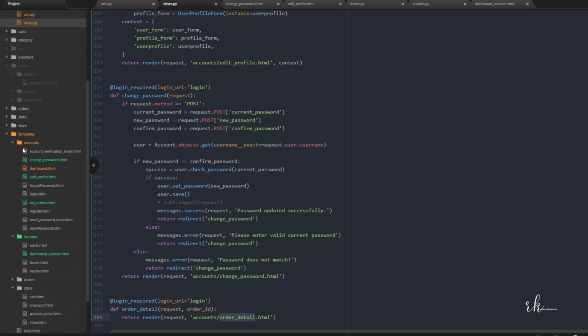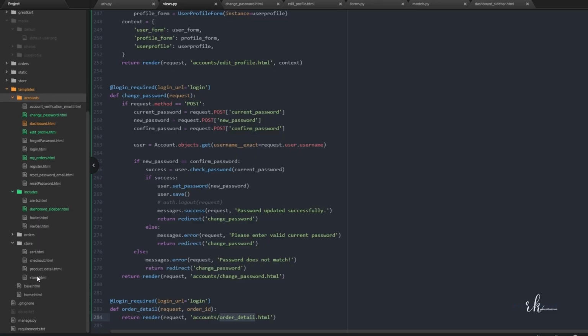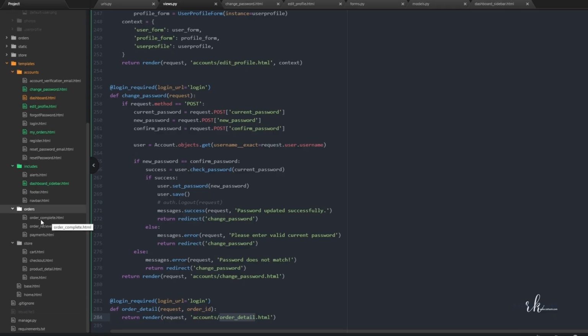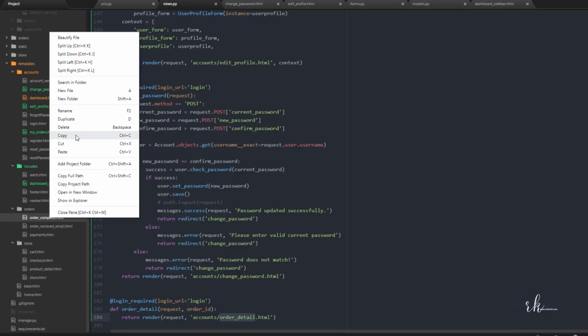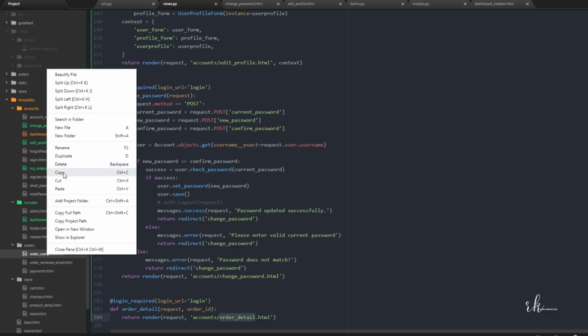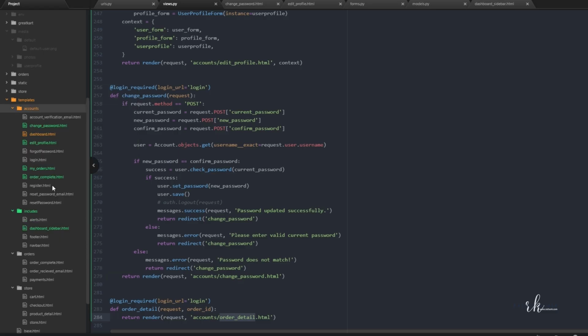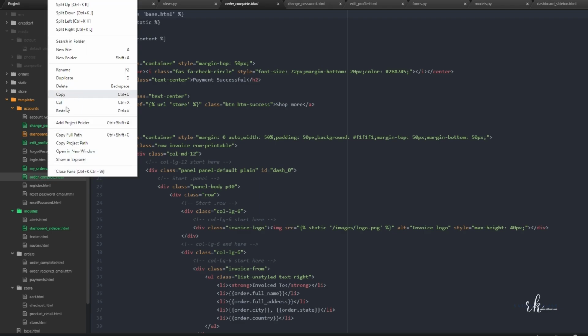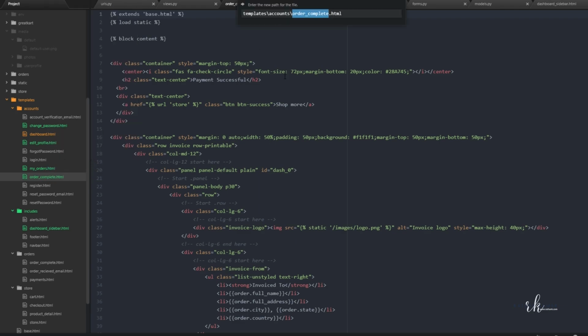So we first need to create one template. What I'll do, if you see inside this orders, we have something called order_complete.html, right? So this is the template, so we already designed it. So what we will do, we will copy this order_complete.html and paste it here. Okay, so instead of designing this, it will take a lot of time, right? So I'll just copy this and paste it here, and I'll rename it to order_detail.html. Okay, so now this is order_detail.html.